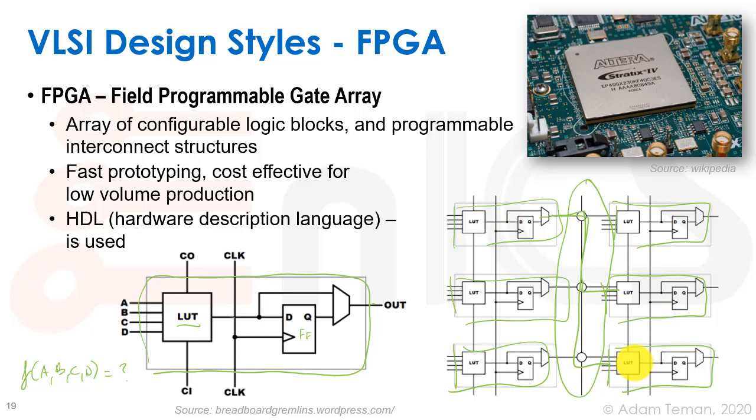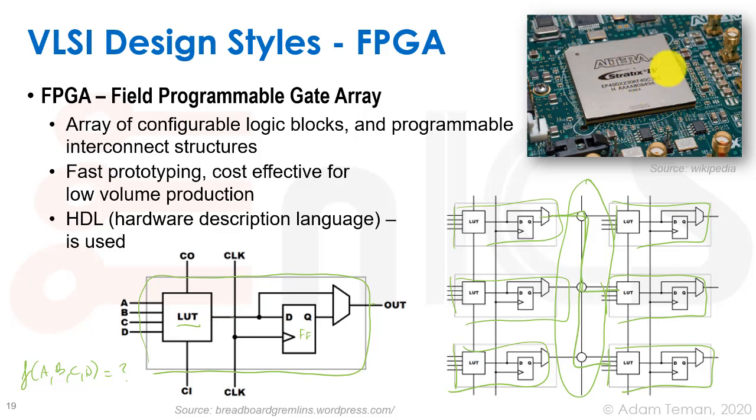The very good thing is that we can do this almost immediately. We go out and buy one of these FPGAs from companies like Xilinx or Altera, which is now owned by Intel, and we can design our RTL, our register transfer level, which is like a Verilog type of description. We just synthesize it and map it onto one of these things, and we can run it right away. That can be done immediately, and it costs very little. We don't have to go through tape out and this hard ASIC design.